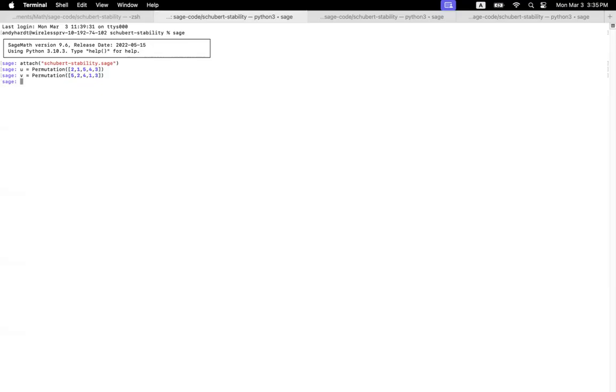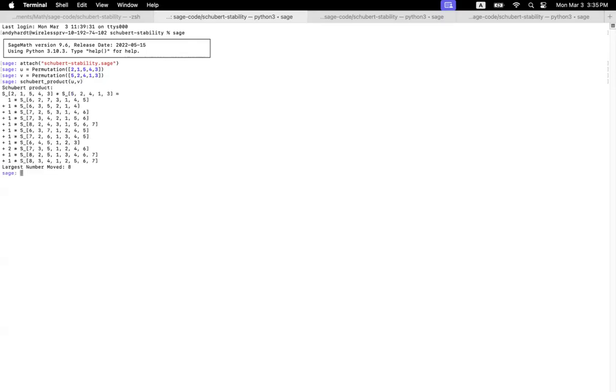And let's just do the Schubert product of U and V. Notice we get a whole bunch of permutations, and you can see that they lie in different symmetric groups. In some sense, they lie in every larger symmetric group, because we can embed Sn into Sn plus 1 in the usual way by fixing the last entry. Some of them live in S6, some of them live not in S6 but in S7, and a few of them live in S8 and nothing smaller. So the smallest symmetric group containing all of them is indeed 8. It's exactly what our computation got, luckily.